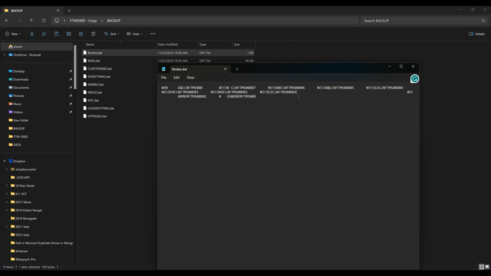And what we're going to do is change the name all the way starting from the CLN letters. So I'm going to highlight everything from profile 1 starting with the CLNF in the index.dat file, and I'm going to rename this to BASE, just like I did on the file names.